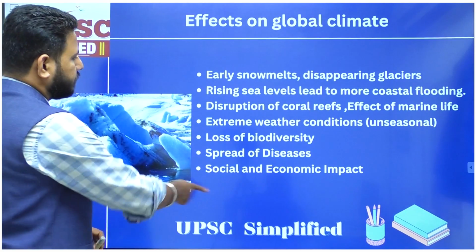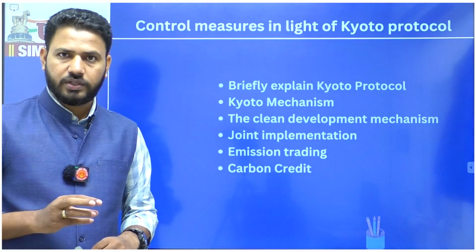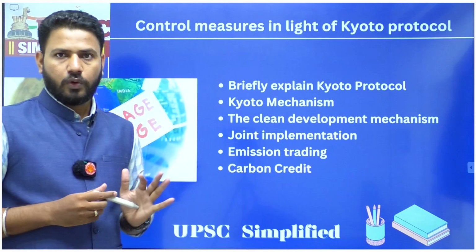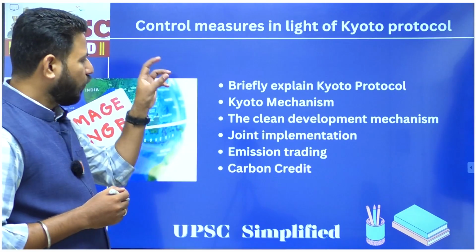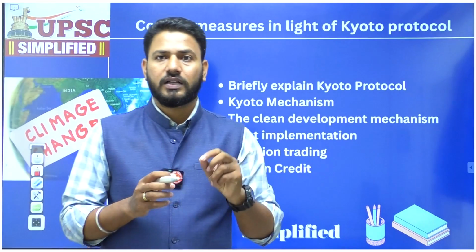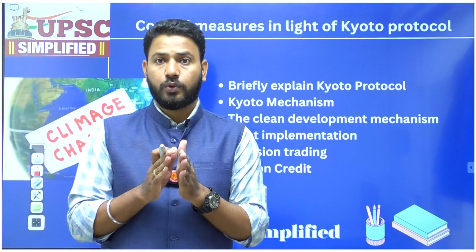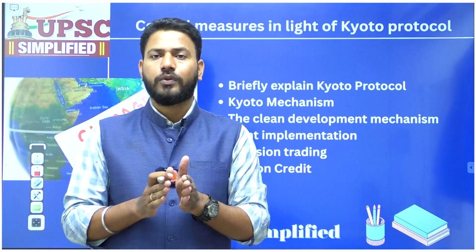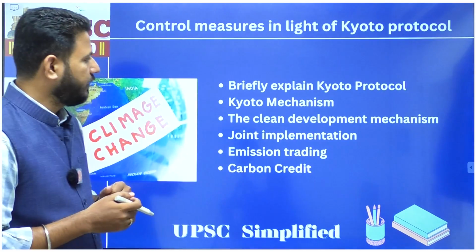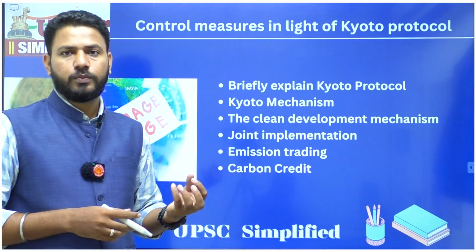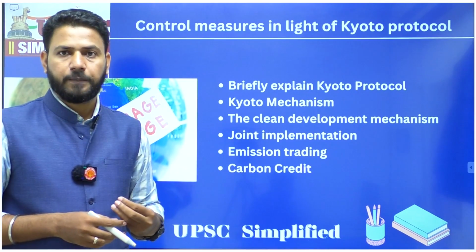Okay, now the second part of the question, the second focus, was control measures in light of the Kyoto Protocol. Okay, so the focus here is the control measures, not the Kyoto Protocol. So you're writing more points on control measures. What should they be? First, briefly explain the Kyoto Protocol. Why was the Kyoto Protocol brought in in the first place?